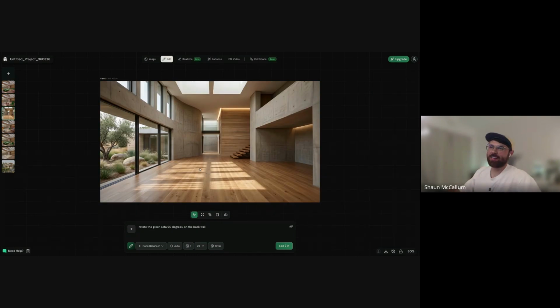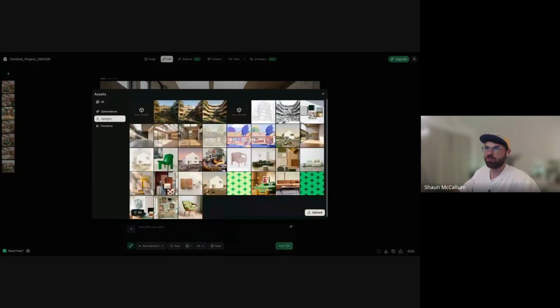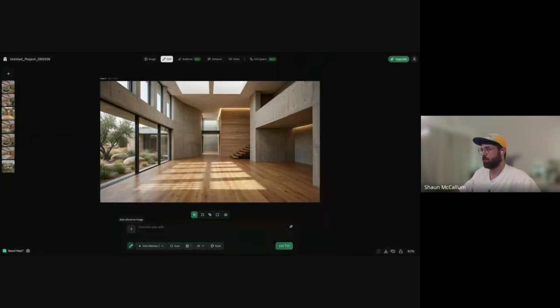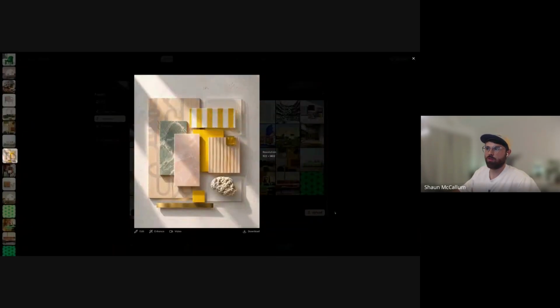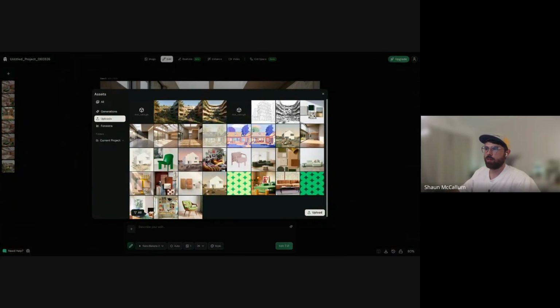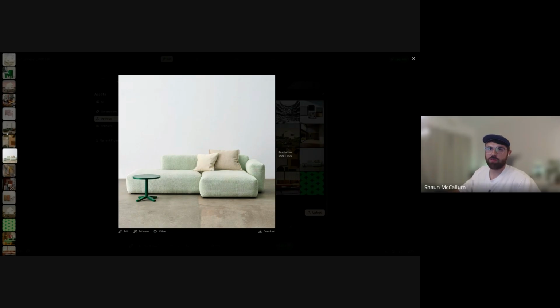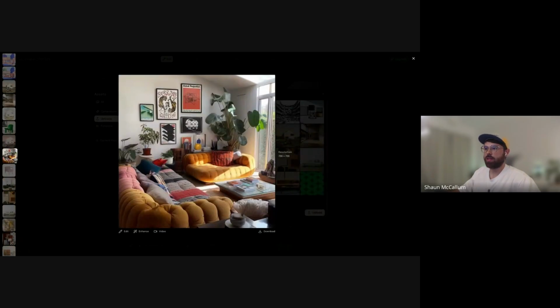But that's us adding specific furniture. You can also grab moods as well. So a mood board could be, for instance, let me open one for you. Could be a sample like this. It could be more samples. It could be just photos of individual pieces of furniture. Could be an image from a Pinterest board or something.